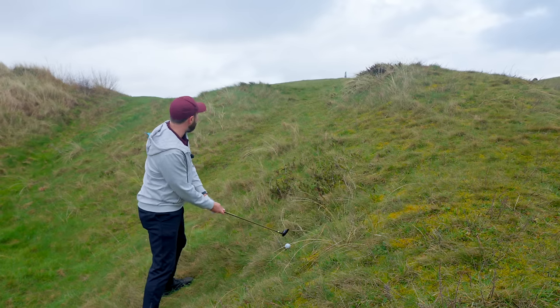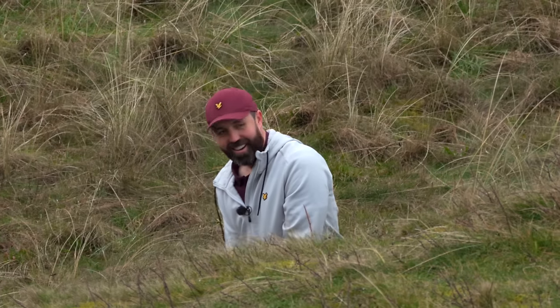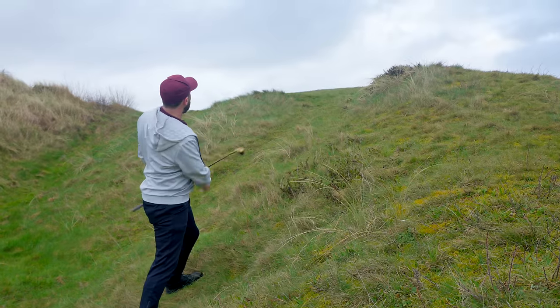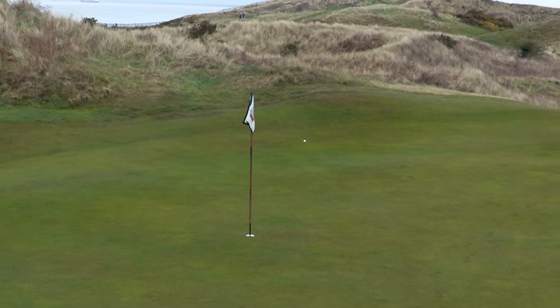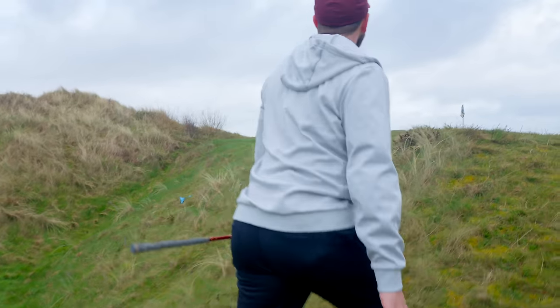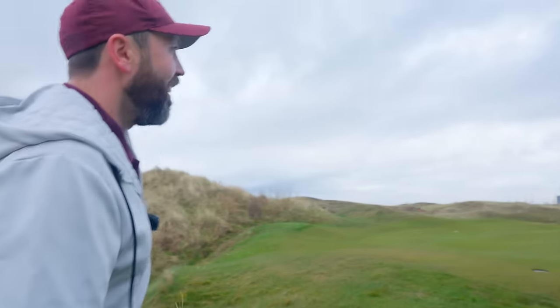Right, creativity here, come on. Literally gripping so far down. I just need to dink it. That's not a terrible effort. It's come out way left, but that wasn't bad. I literally tapped it. Oh, we now got not a bad opportunity for par actually.